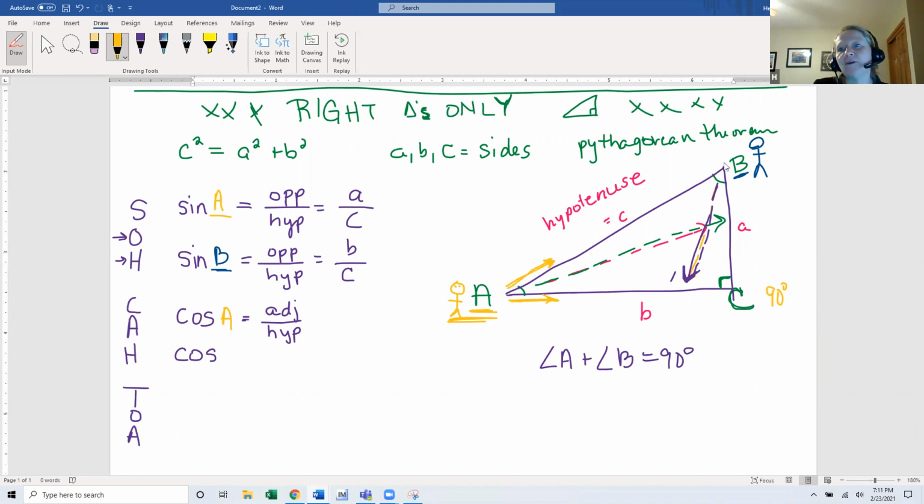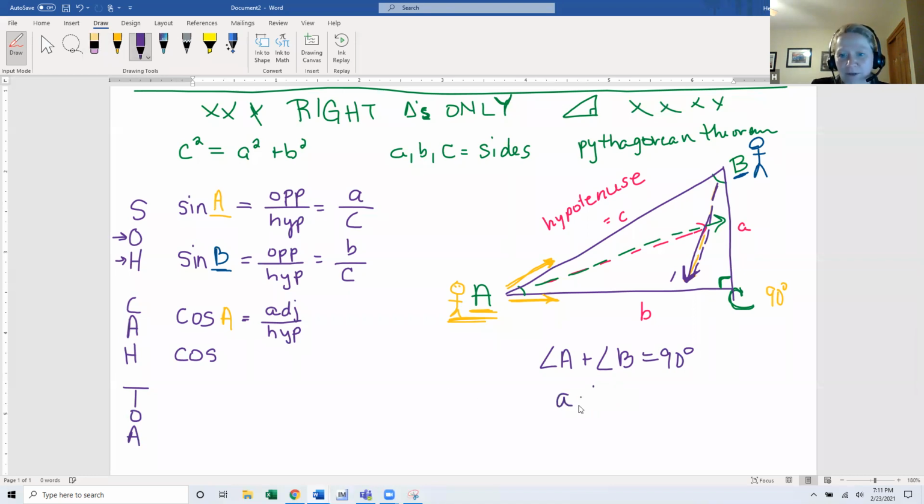This side right here, what are we calling this thing? The hypotenuse. The hypotenuse is adjacent to angle A. It's next to. The word adjacent just means next to. But we're never talking about the hypotenuse when we say adjacent. So this word adjacent screws some people up. Adjacent, whoops. And if I could spell it right, that would help us.